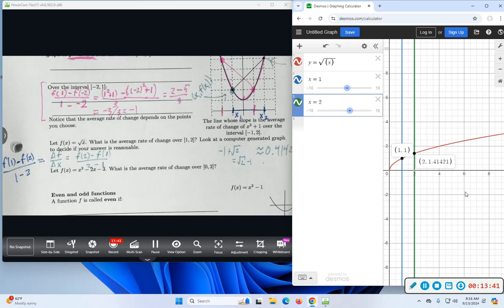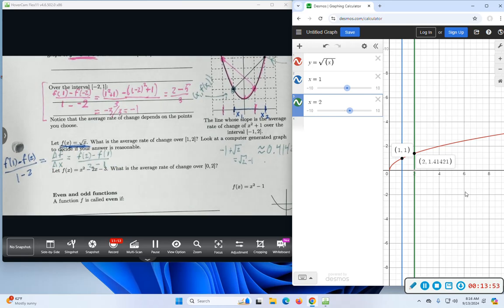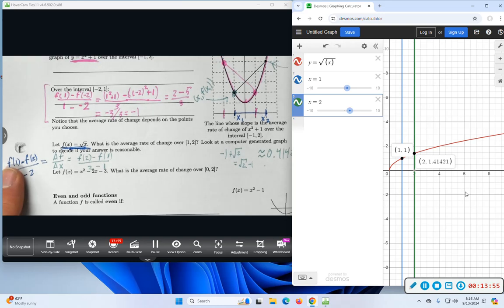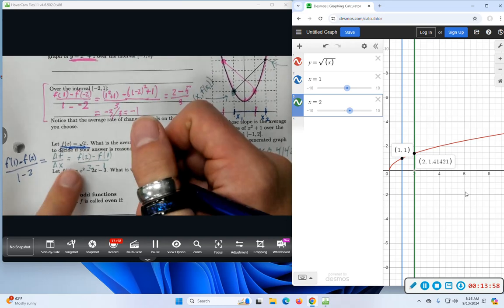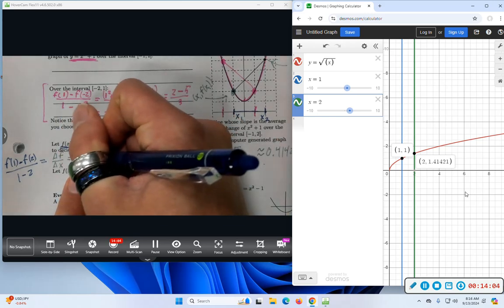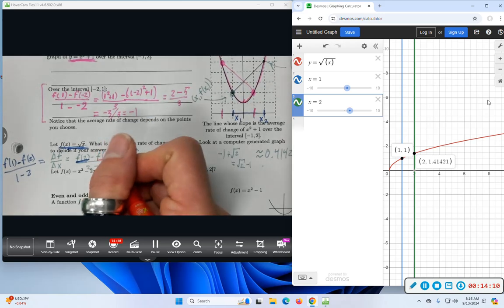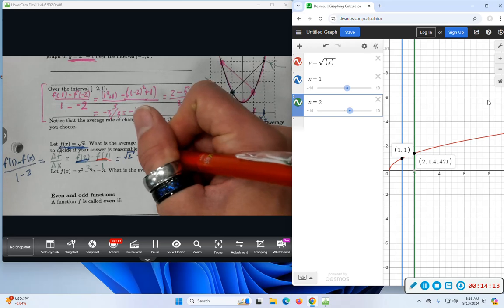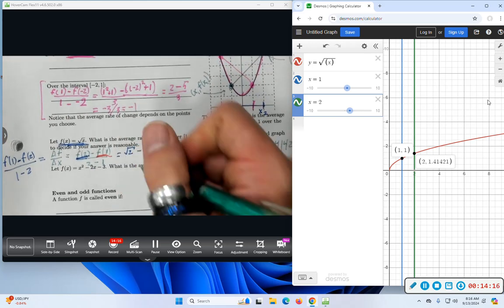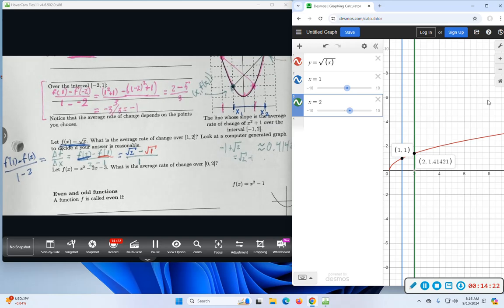All right, so now I guess we have to just compute the things. So f of 2 just means take the formula for f and plug in x equals 2. Or if you want to do f of 1 first, plug in x equals 1. So when you plug in x equals 2, you get the square root of 2. That is f of 2 minus f of 1, which means plug in x equals 1, so that's the square root of 1. And then we will divide by 2 minus 1, which I will simplify to 1. So far feel pretty okay?